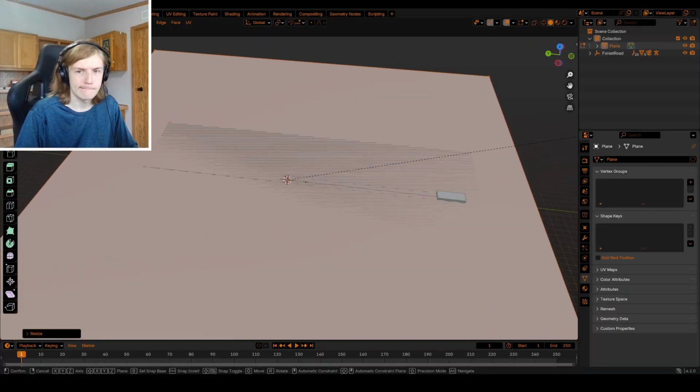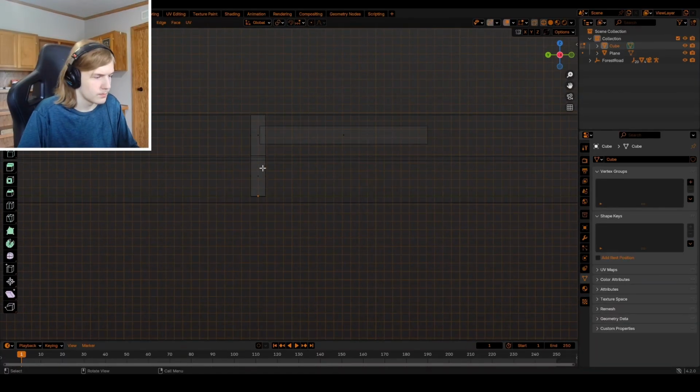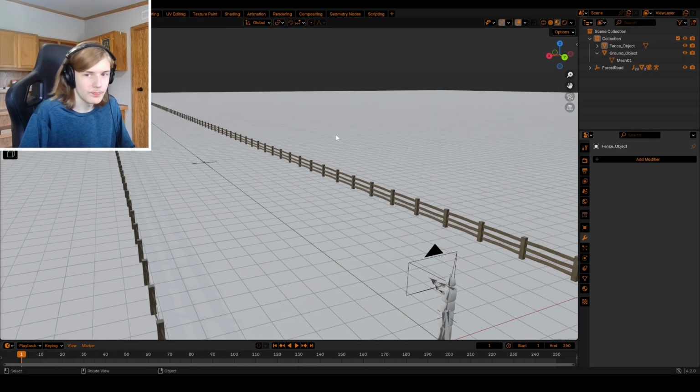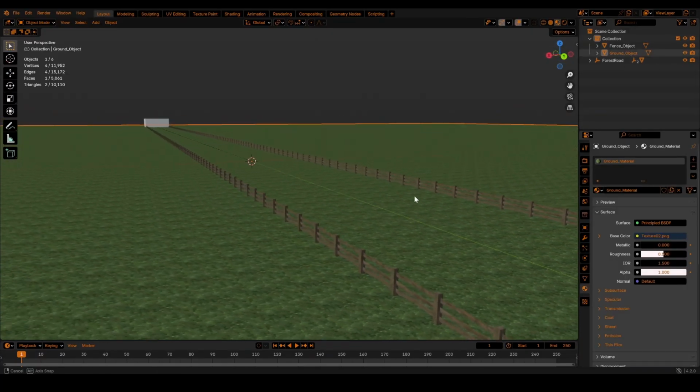But anyway, I started by importing the blockout into Blender. I set down a plane to be the forest floor, and I started building some fences. I wanted the road to be flanked by old rotted fences to prevent you from just walking off. So I applied one of my new textures, and I extended them out to the length that I wanted. I also applied the grass texture to the ground.